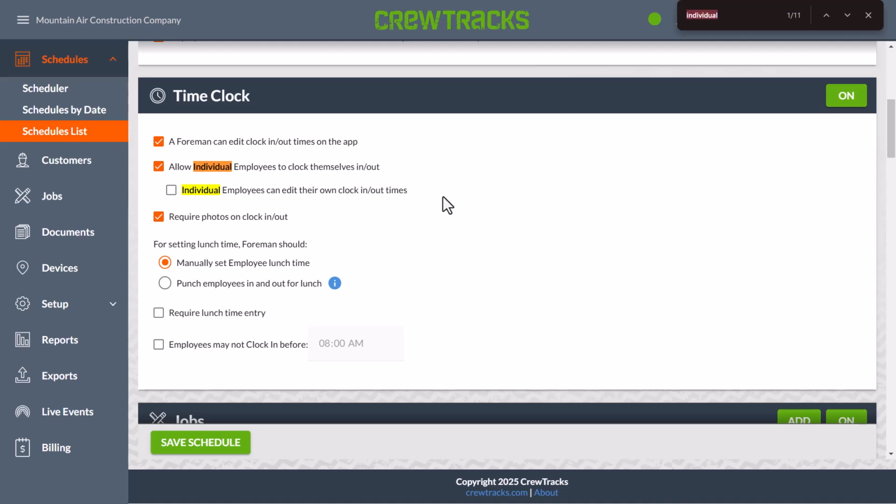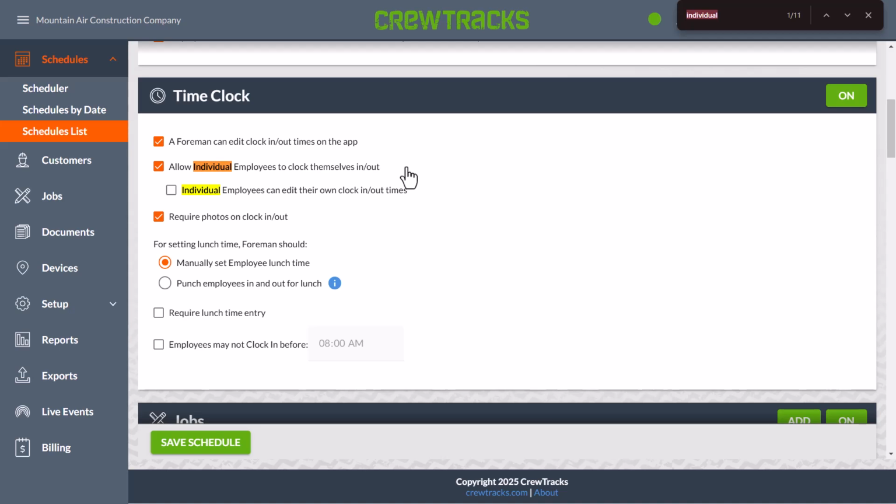This is the most requested reason why we added individual data entry, and if this doesn't seem new to you because you have individual employees clocking themselves in and out already, we know CrewTracks has been able to do that with a bit of a workaround, but now it's designed with the individual employee having their own login, and all that information will sync up with their crew leader's device, and all of the information for one crew will be in one place as opposed to having separate crews of one reporting to a supervisor.